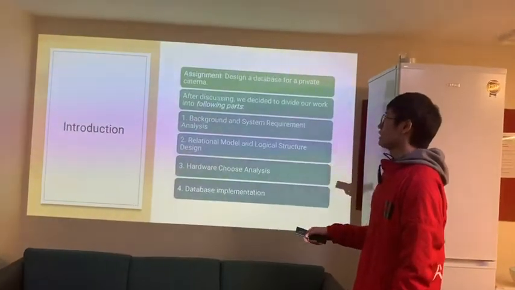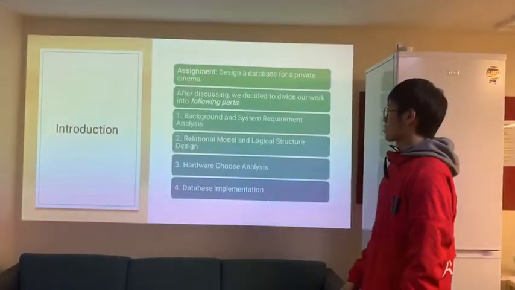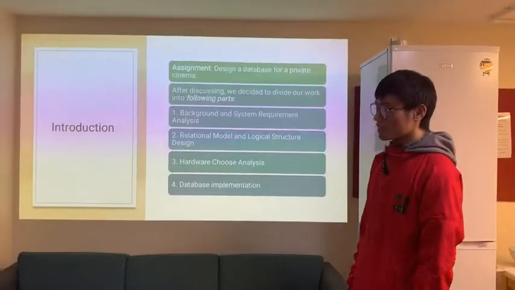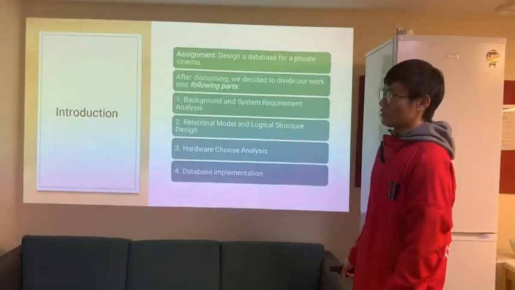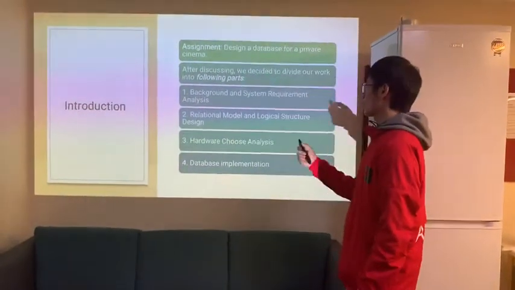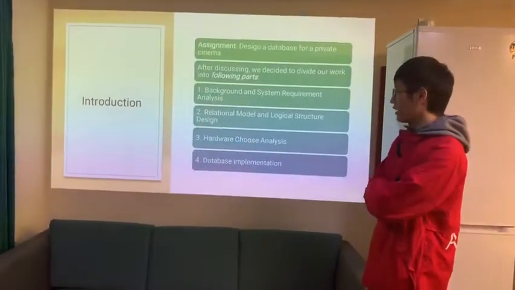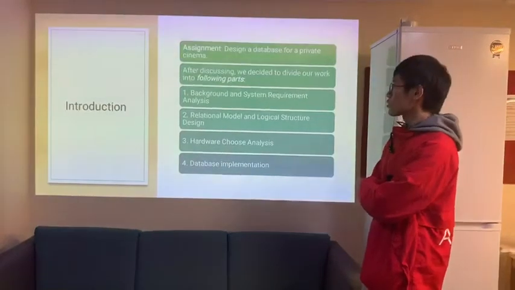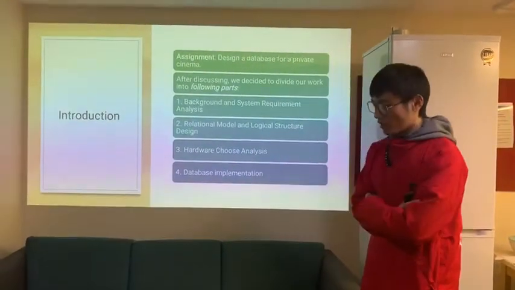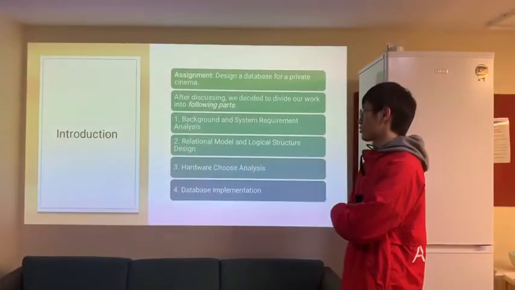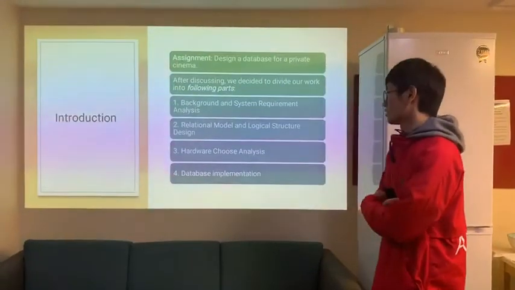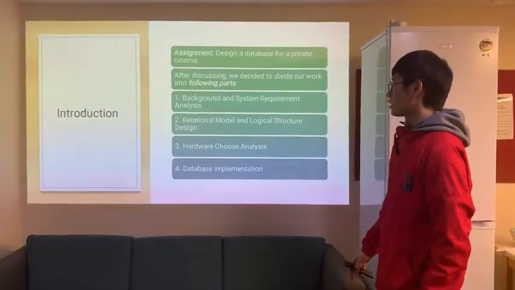Now let me do the introduction. First, the assignment asks us to design a database for a small private cinema. After discussing, our group decided to divide our work into the following parts. I will do the first part about background, system requirements and the size. Wenning Xu will do the second part about relational model and logical structure design. Zhengyang Li will do the third part about hardware choice and sizes. And I will do the database implementation and the conclusion.